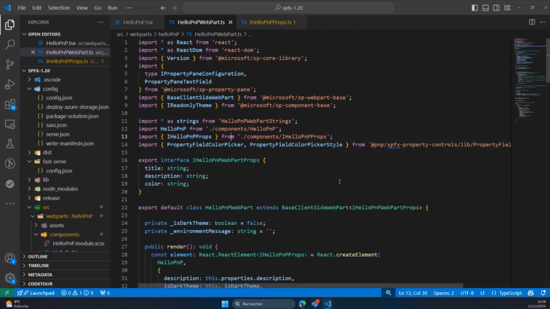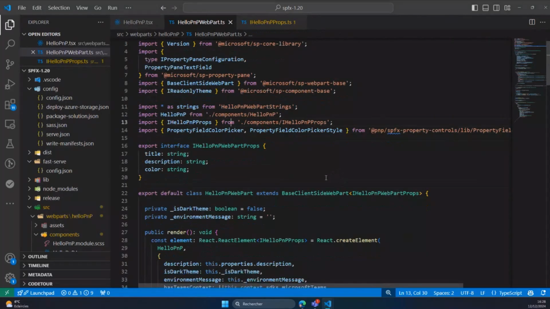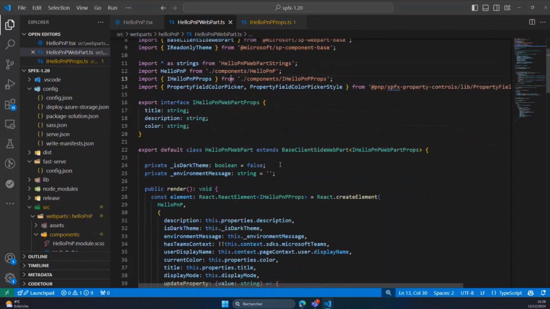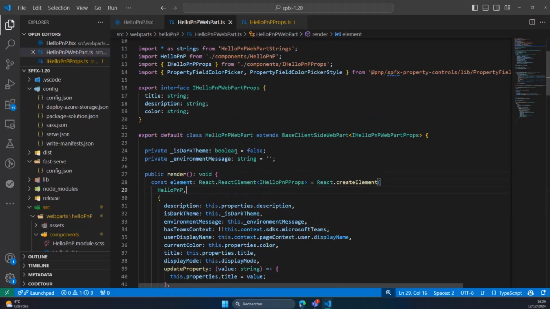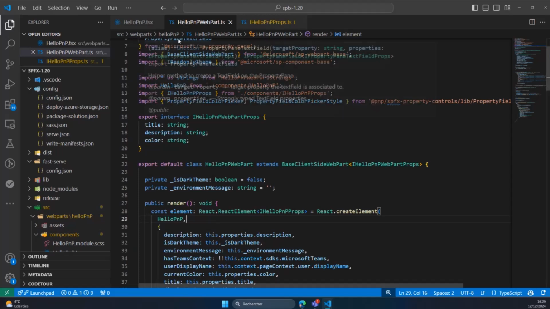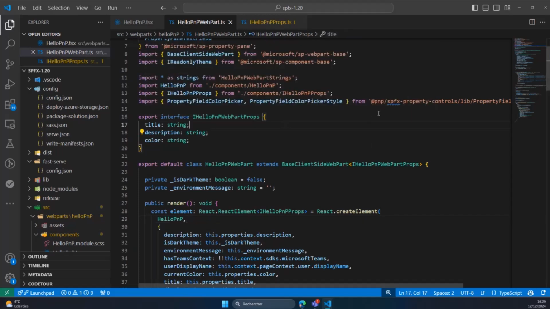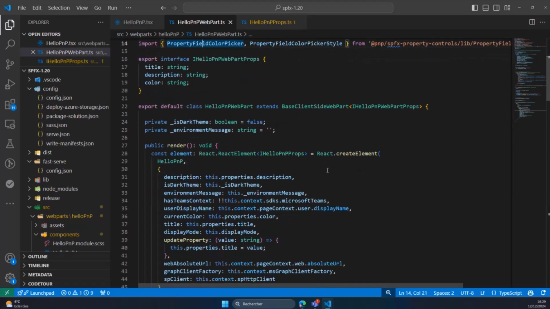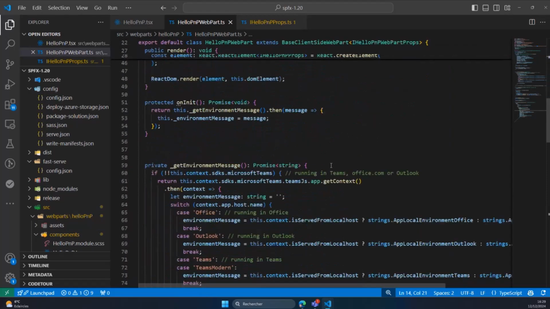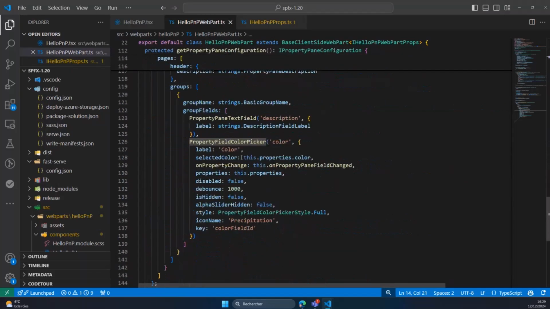Okay, great. So, to be honest, I won't be able to show you the web part example because I got some local server issues, but I will be able to show you the dedicated solution that is linked to the PnP controls repo as a web part. But just to give you an overview, I got a web part example here with a property control, which allows you to render a color picker, and which is configured right here.